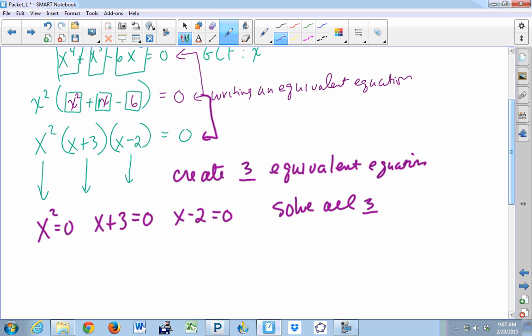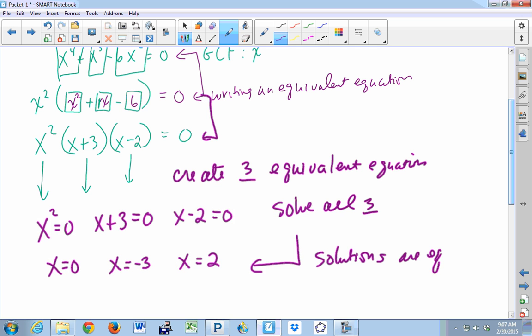And most of the time they're going to be linear equations, not always, and if not, they'll be quadratic, and you can solve those. So here we get x equals 0. What do we get for this one? X equals what? Negative 3, and x equals 2. So notice even your solutions are equations also. So you start off with a complicated equation and you keep whittling it down with equivalent equations using different strategies. How would I write this in my math lab in a solution set?